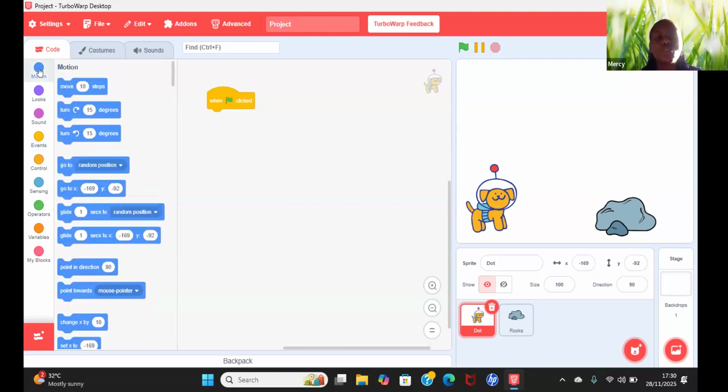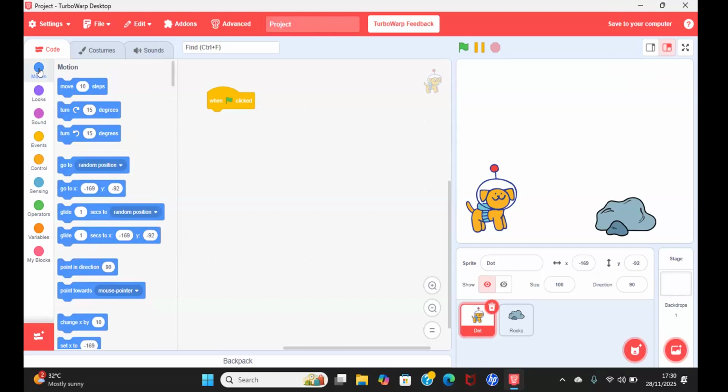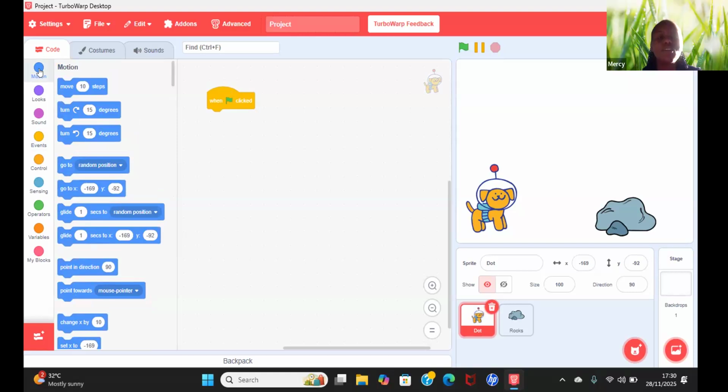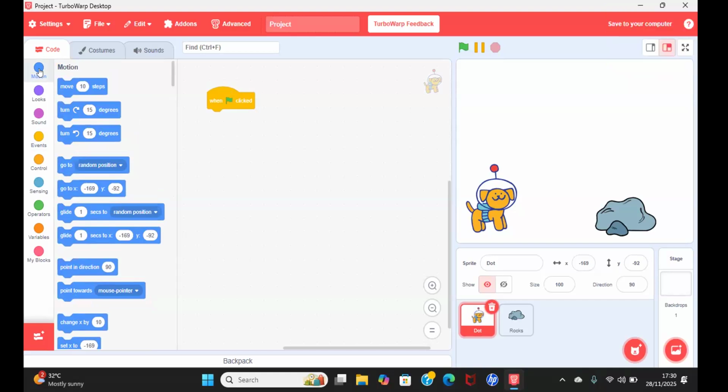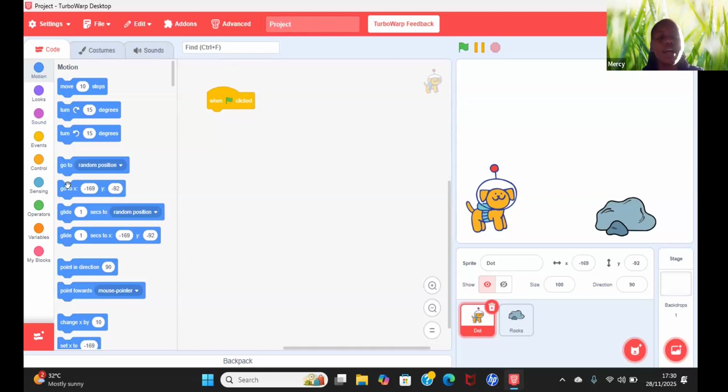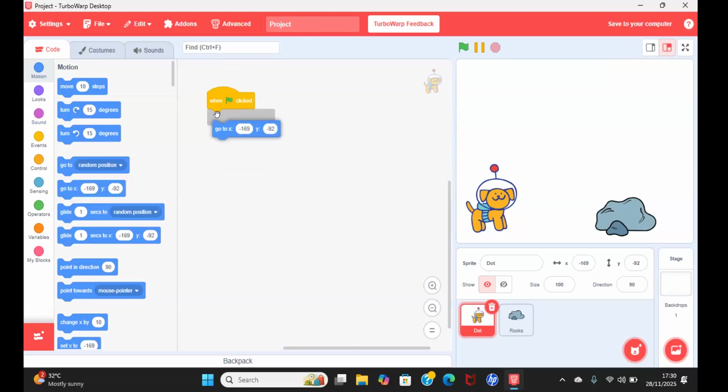And what block am I going to work with now? If you remember what I've taught you about setting, we work on the motion block. We are in motion already. So what block am I working with? Can anybody remember? Event. It's not event.